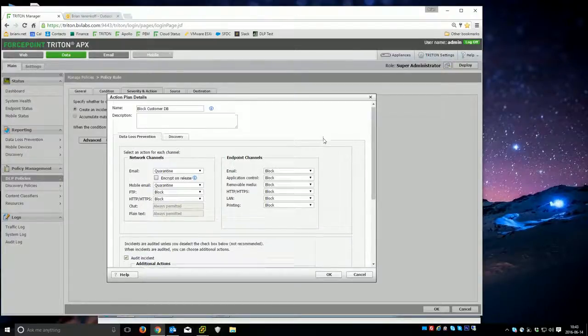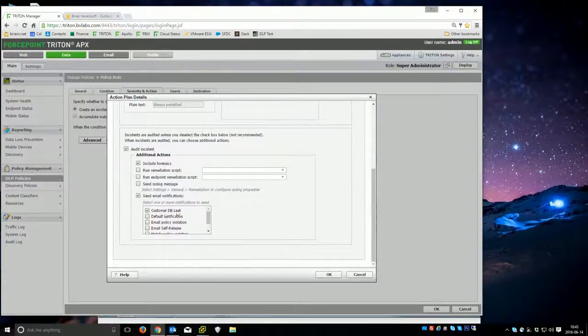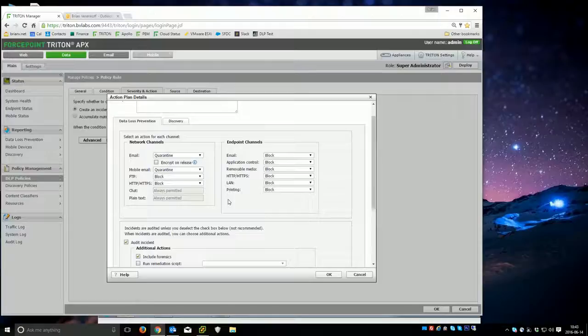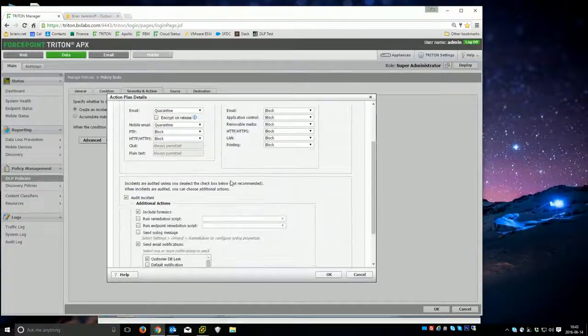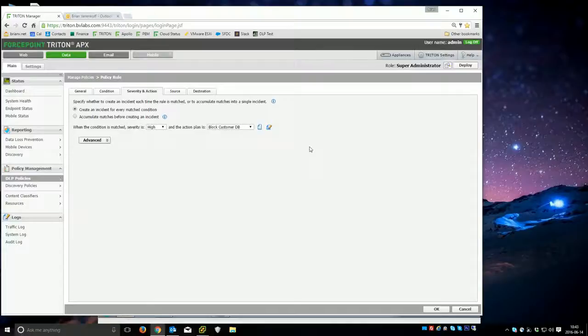But what I do here is I send an email notification, and I have this customer DB leak email notification set up because I'm so hyper aware of if my records are leaving. So it's not somebody just buying a car and putting in their social security number or the beneficiary's social security number or just leaking random credit card numbers or social security numbers. For me, I want to be laser focused if somebody's leaking out my customer records. These are very, very important to me. So I created an email notification to go out. And of course, even if we send out just one of these, we'll block.